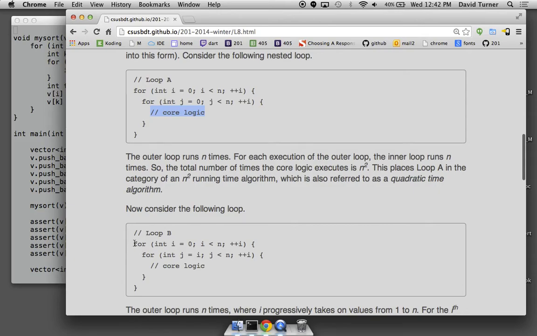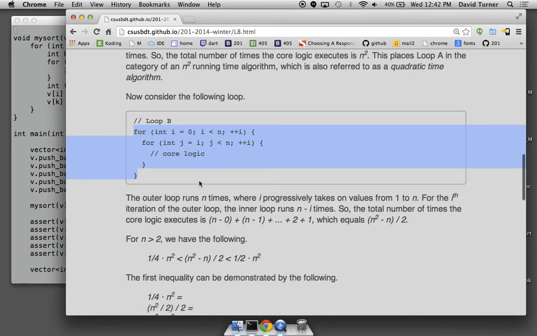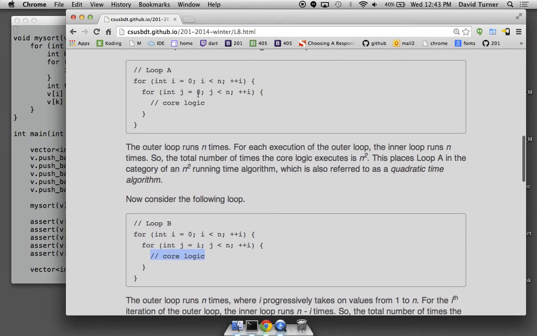And this is a simple loop. But here's a loop that resembles the loop that we just used for our sorting algorithm. i ranges from 0 to n, but in the inner loop, j starts at i and goes to n. So this loop has fewer executions of the core logic, because in the other loop, j starts at 0 and goes to n.